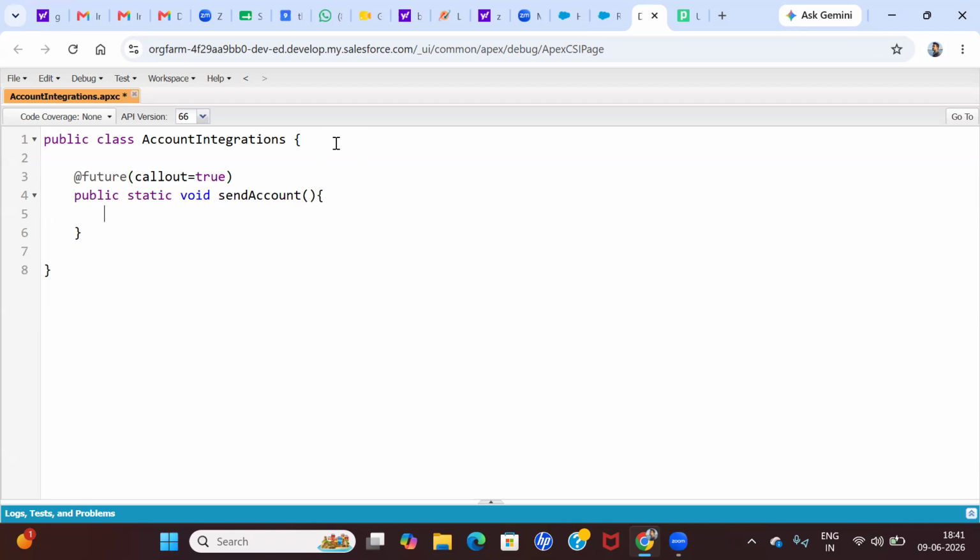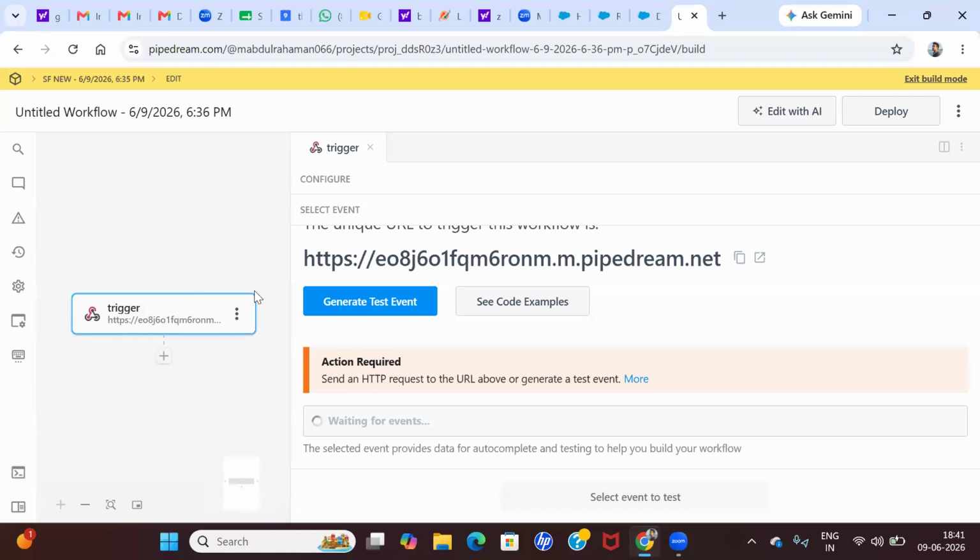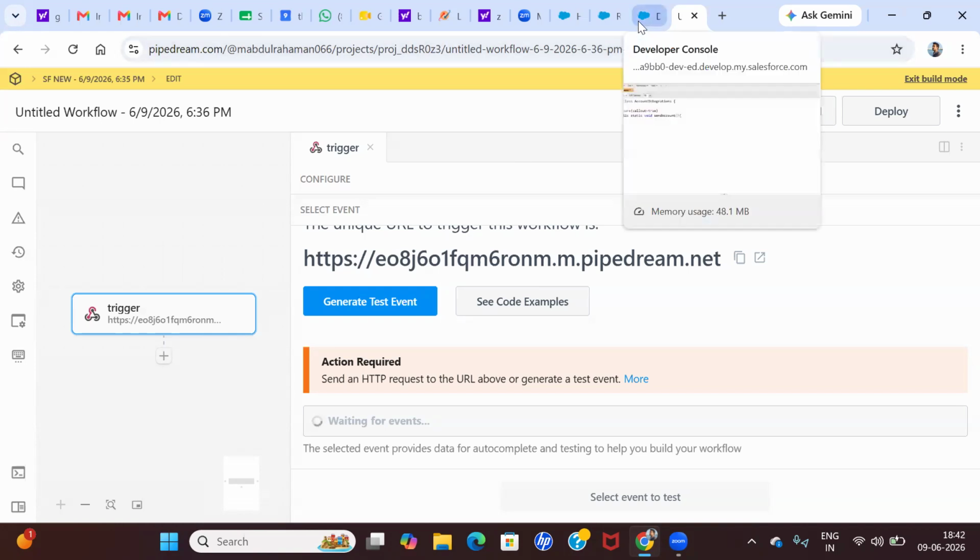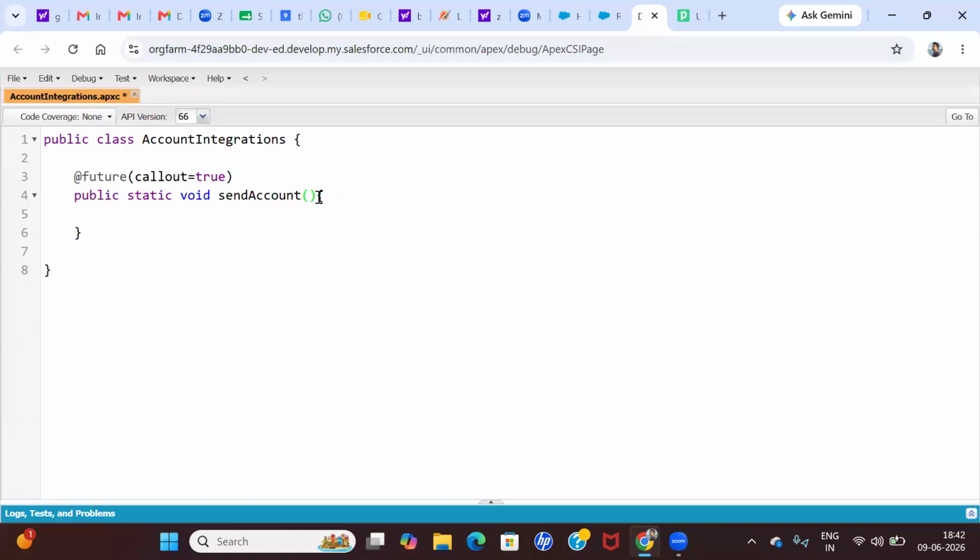I'm using a send method. I need to show the ID here also, because with the help of the ID only I can match the records. So in the parameter I will add one data type, ID, and the variable is accountId.